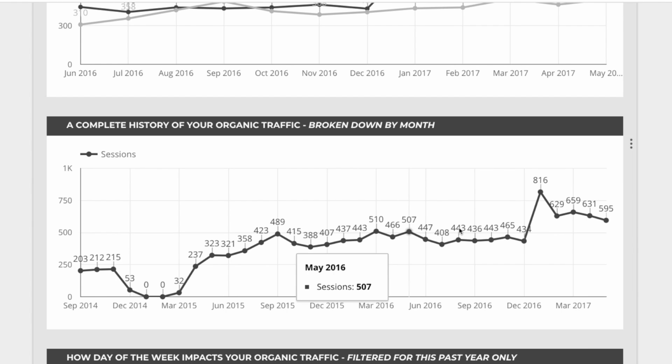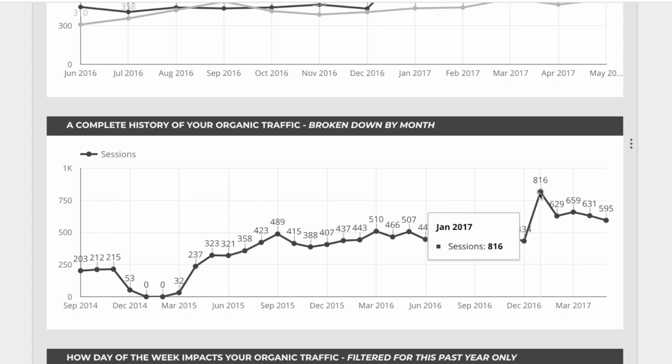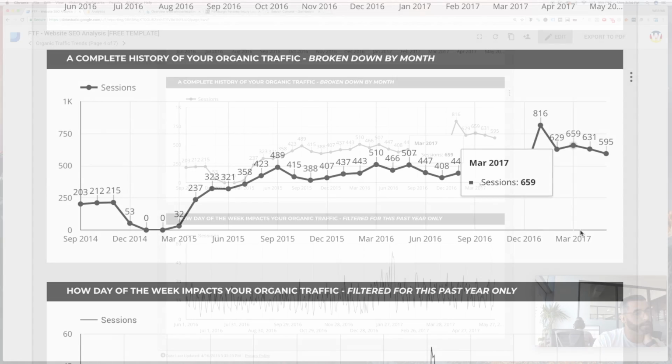Again, to dig deeper. If there is a spike, what we'd like to do is make a note of that. We'd like to ask the client if they're doing something different. We can also dive into Google Analytics to find out if they were doing anything different. Maybe they got some big referrals. Maybe they published a lot of content. We want to understand why things are spiking, or especially why things are plummeting if they did something different.